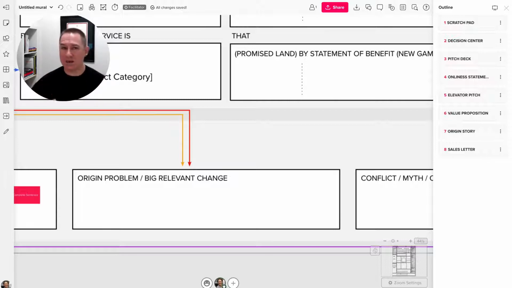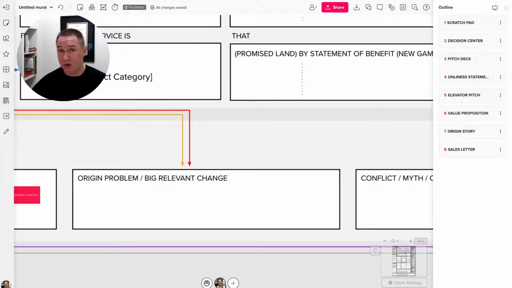It's not always going to be that perfect case scenario where the brand sees a problem, looks for a solution, can't find a solution, and so creates it, okay? In some cases, the origin problem is going to be something that you just noticed was happening in the industry, but you didn't experience, right? You didn't run into that problem as your company. You didn't necessarily face it.